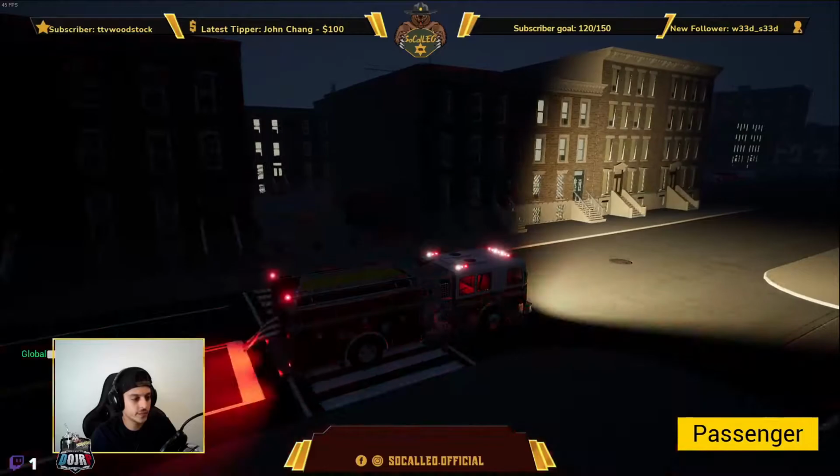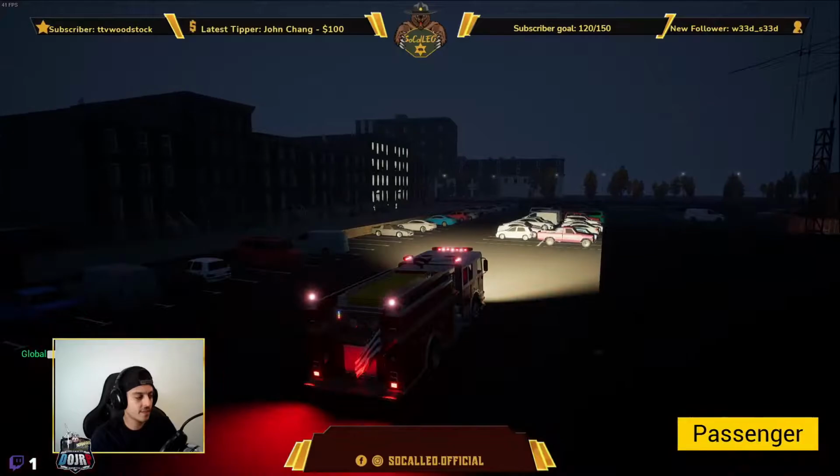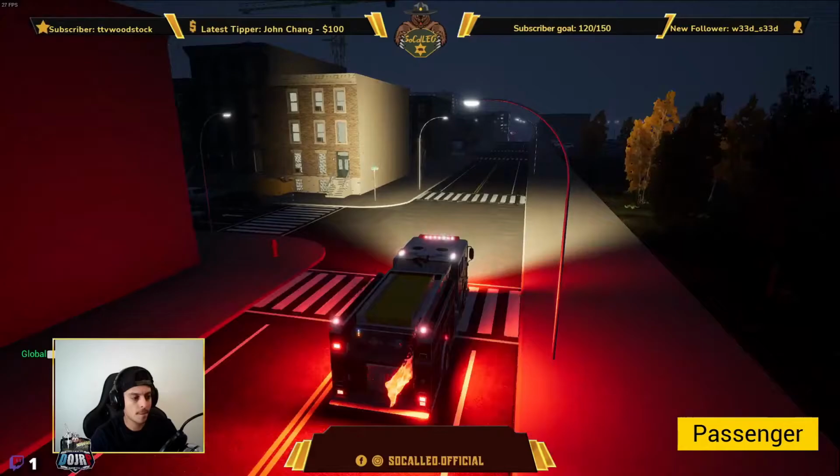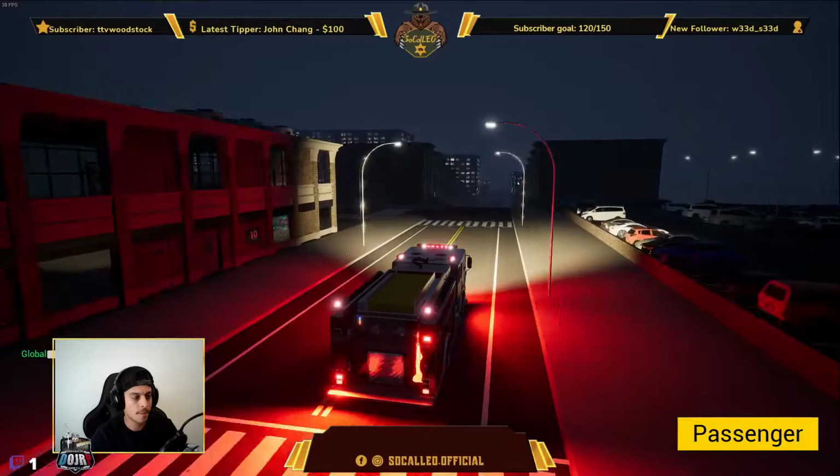He's gonna cut through the hospital parking lot here instead of going around the block. Oh, I can't even see where the call out is because my map's not up, so. Hit N on your keyboard, it'll bring up your map, and you'll see the red circle where we're going. No, N doesn't work.